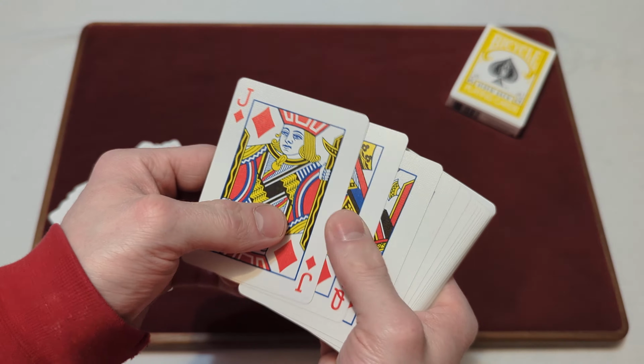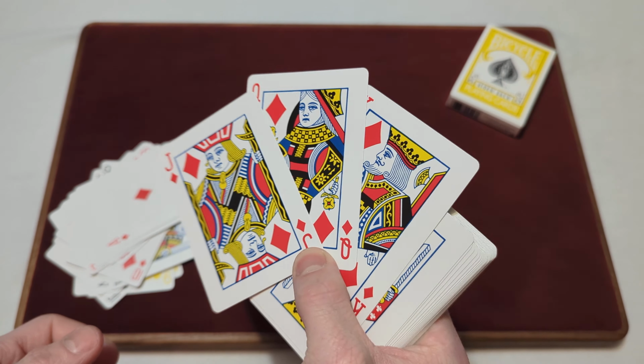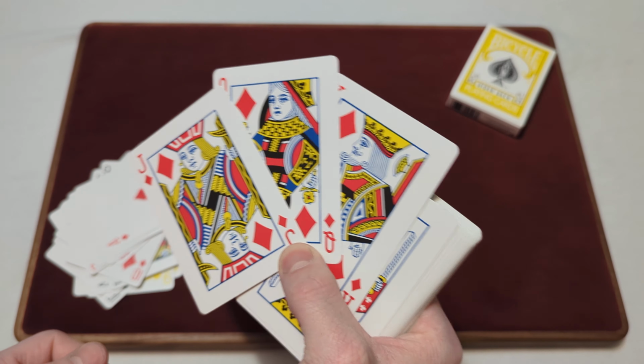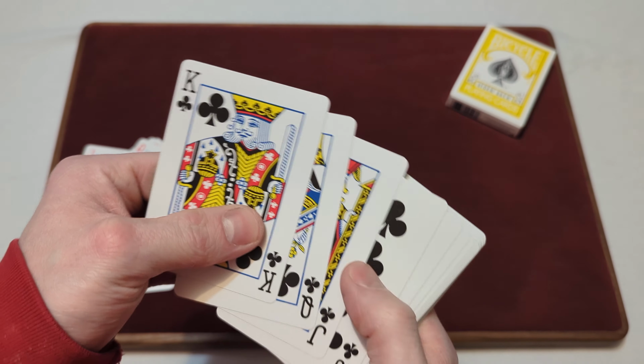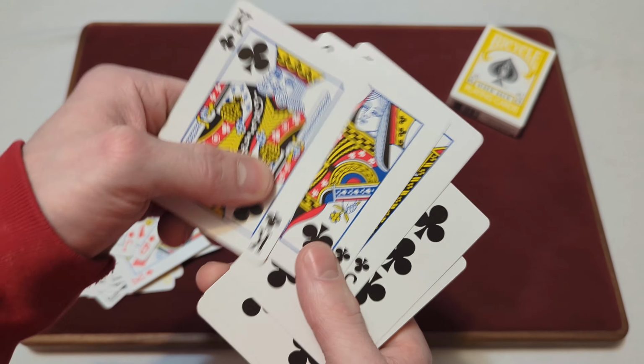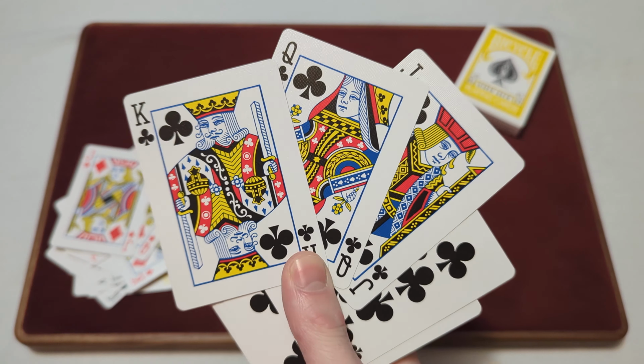And then for the court cards, the Jack, Queen, and King of diamonds, just the standard court cards, standard faces here, standard colorways here. And the same thing with the clubs, the Jack, Queen, and King of clubs here. Standard court cards, standard faces, standard colorway.